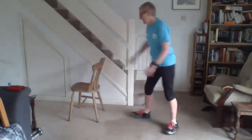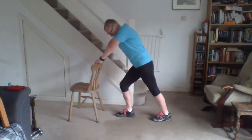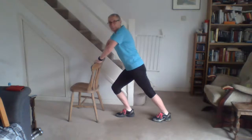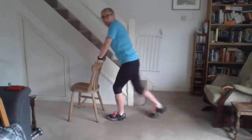Right, so stretching the calf. So front leg bent, back leg straight, heels on the ground, both legs facing in the same direction, leaning forward. And then gently bend your back knee, put a little bit of weight on that leg, and you'll feel the stretch moving down into your Achilles and the lower calf muscle, which is, I told you before, the soleus. And then switch over.